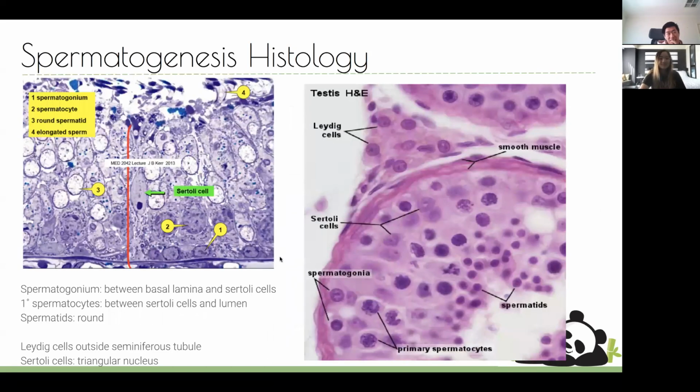This is a histology slide. I think Gavin already went through most of it with you. The big thing is just that the Sertoli cells are big, and then you have everything near the border here. As you become more and more differentiated, you go towards the lumen. So that's the lumen up there, and you can see these little sperm tails up the top.